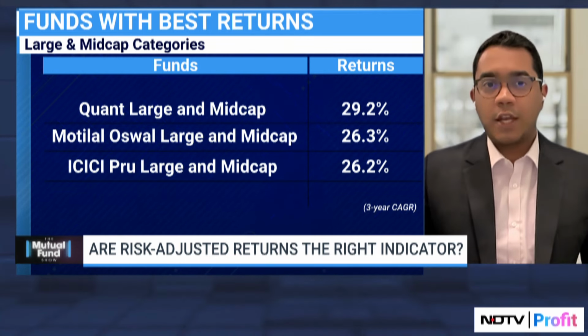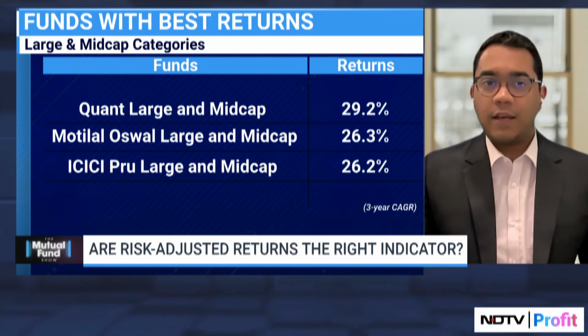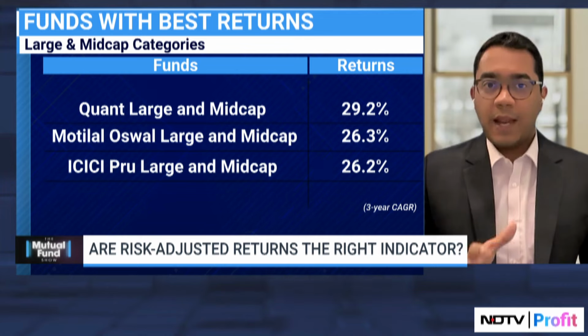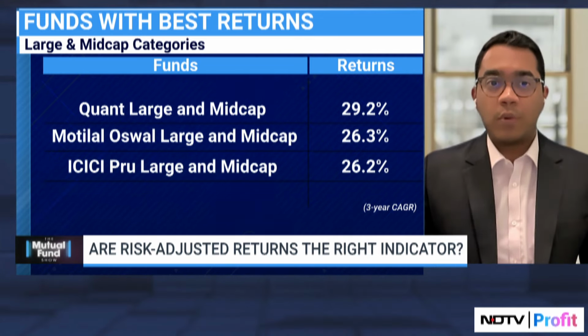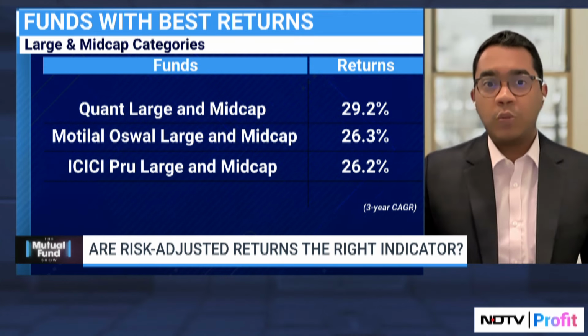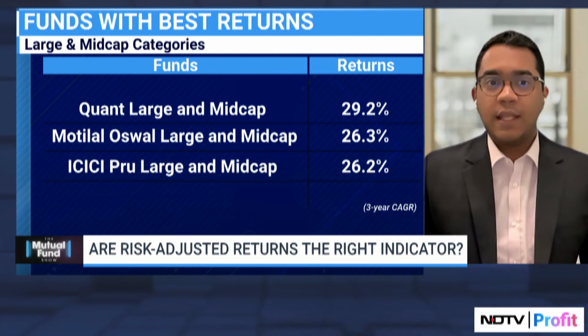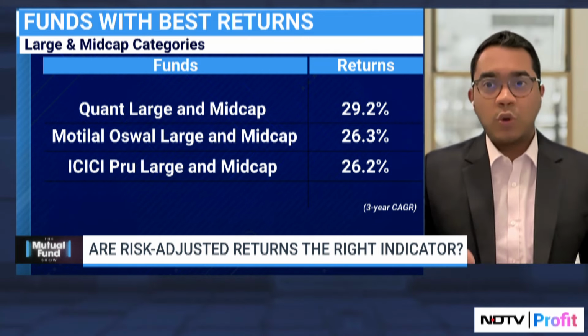So there could be scenarios where, let's say, there are two funds, fund A giving a 12% return, fund B giving a 14% return. On paper, at face value, investors would probably go with fund B giving a higher rate of return. But if fund B has earned those returns by taking an amount of risk which is significantly higher than what fund A would have assumed, then maybe on a risk-adjusted basis, fund A is a better fit. So again, there is no right or wrong answer.